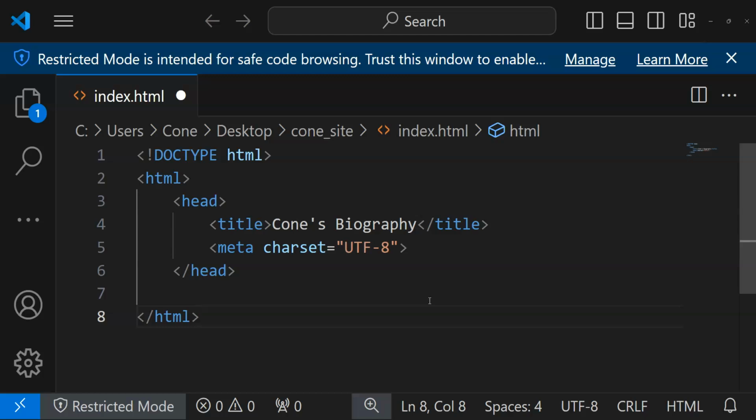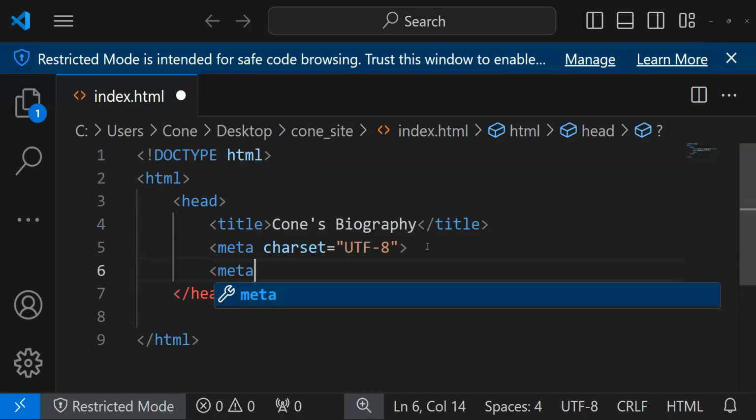UTF-8 is the standard now. It allows for basically all characters in the world. Previously, they only went up to like 256 or something, and then 128 before that. Now it's very, very many. I don't know what the number is offhand, to be honest, but it's a lot. So that just says the character set. It's a typical thing you're going to see. Even if you omitted it, it's still going to run fine, but it's a good idea to define it by default. Okay, next one, we're going to do another meta tag.